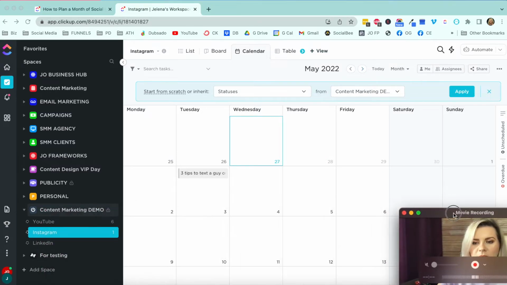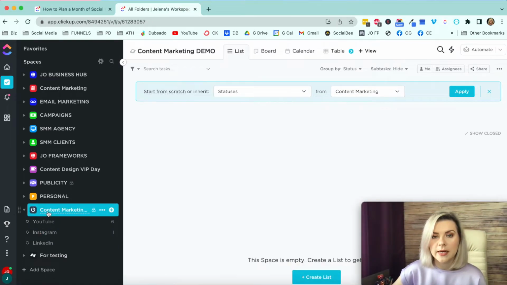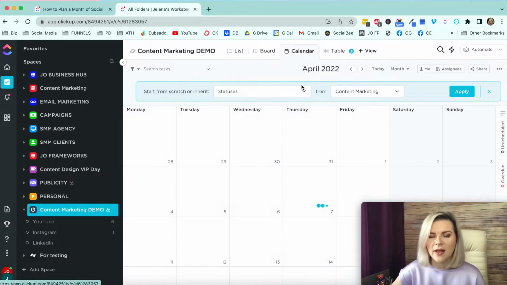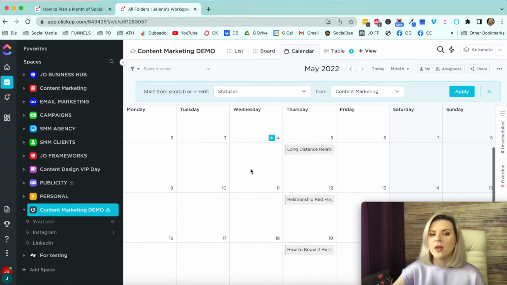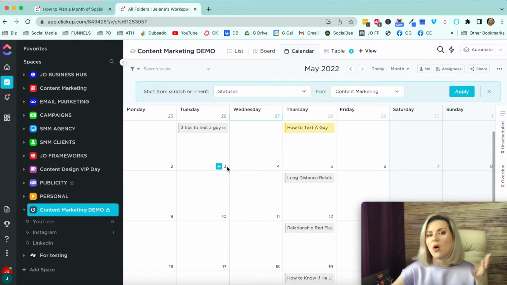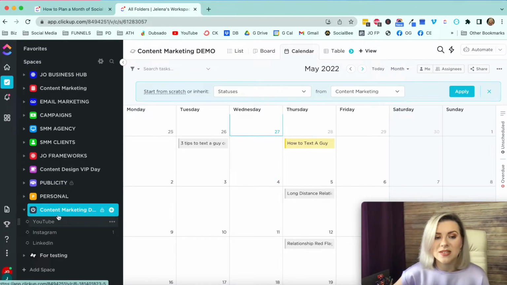And then your calendar is going to show you that post right here. So it is gray. And then if we move over to our entire space, this is the best part. Let's hope it's not going to break right now. You are going to see all of your content right here: your YouTube videos, your social media content. Once this fills up, all you really need to do is make sure that everything is either scheduled, in progress, or ready to be published. Whenever it's all orange, you're going to have some peace of mind. And essentially that's all you need to create in ClickUp just to get yourself started.